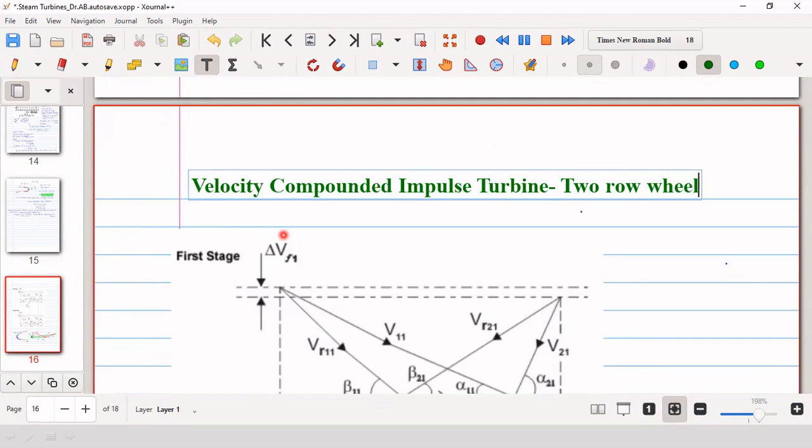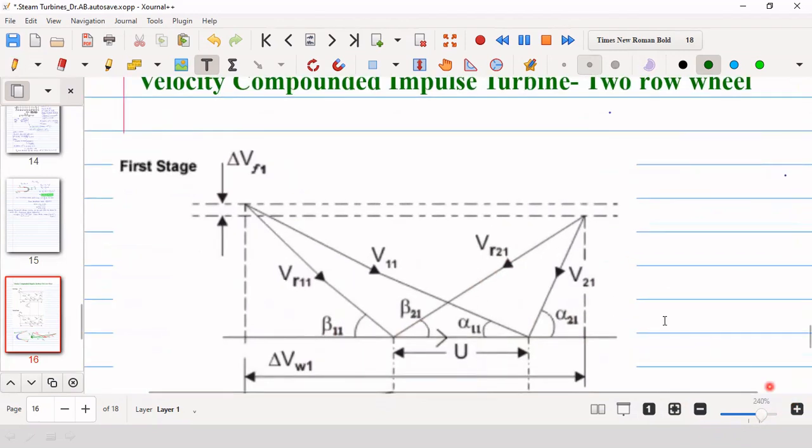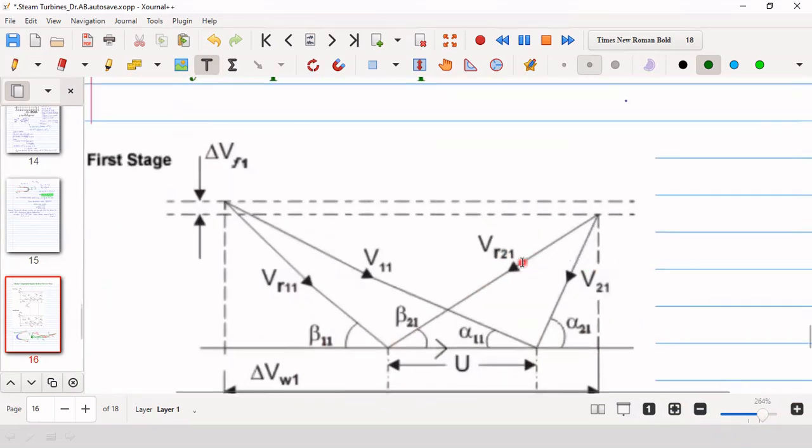Basically two stages we are considering. For the analysis, it can be extended for n number of stages. So for the first stage, you see the nomenclatures are extended, and at the end of this, we have added one index. For stage 1, 1 is added. For stage 2, 2 will be added. So you see that here VR1, after that there is another one. Up to VR1 it is inlet. The first index is for inlet, and the second one is for stage 1.